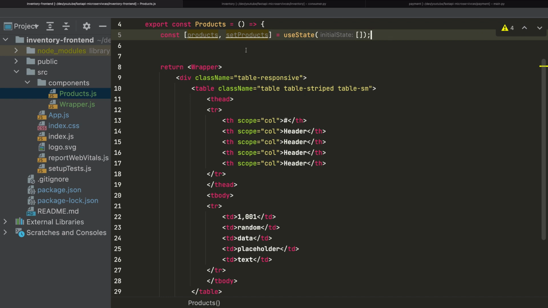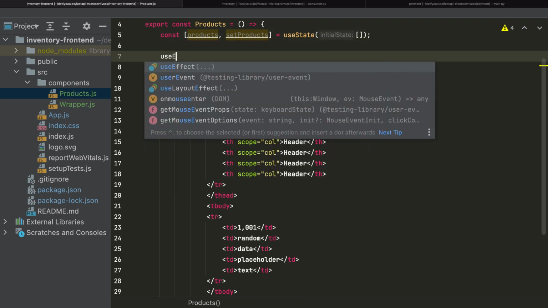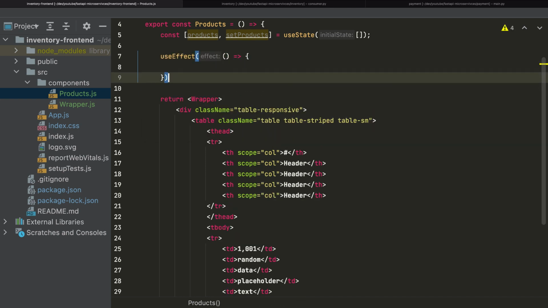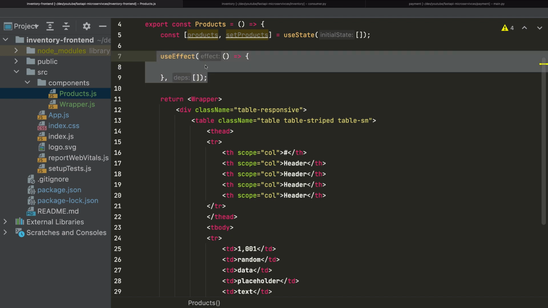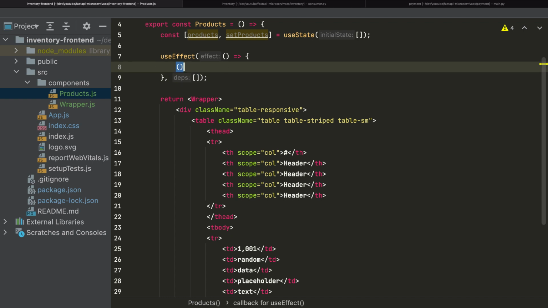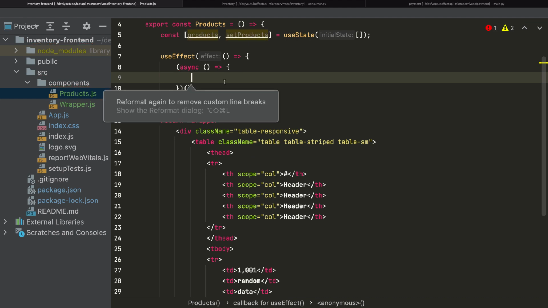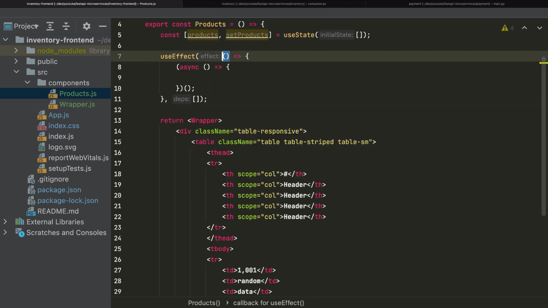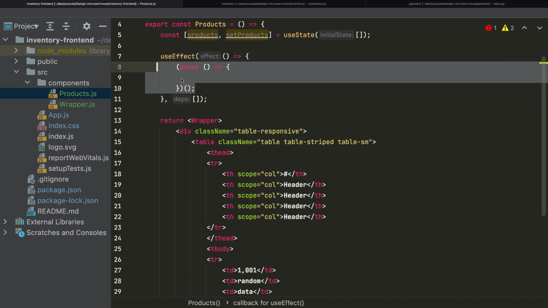And to get the products, we have to use here useEffect, and we need to make a request to the backend. Let's add first the dependencies, which should be an empty array. This means that we will use effect only once if we add the empty array here. And inside I will call an asynchronous function like this, because useEffect does not support adding a synchronous function here on top. It will throw an error. That's why we need to create this.